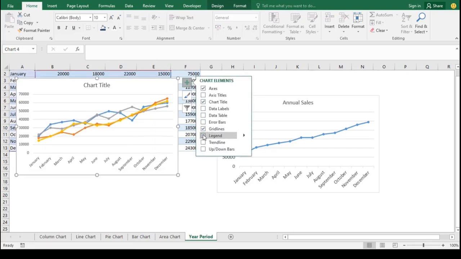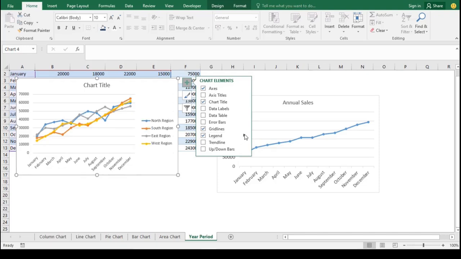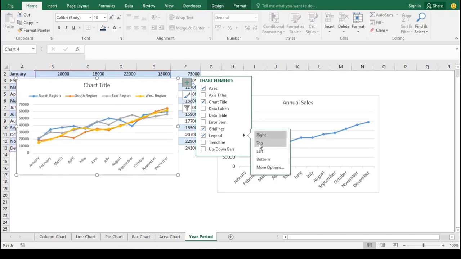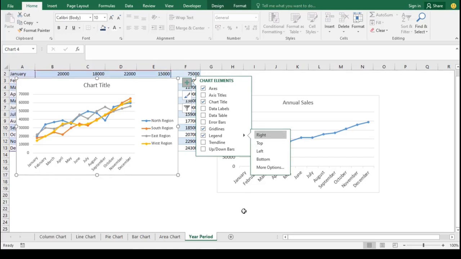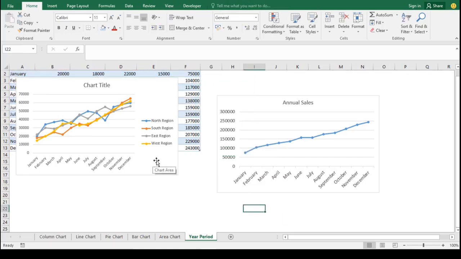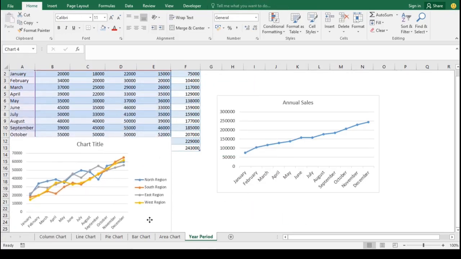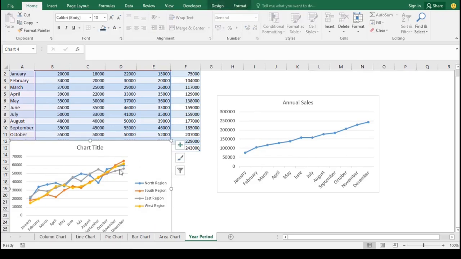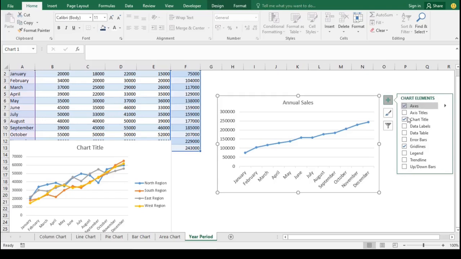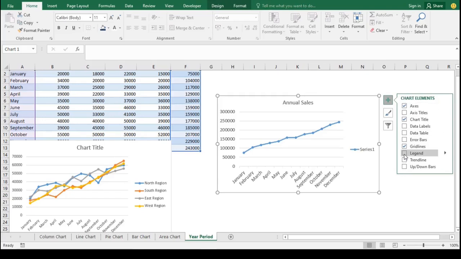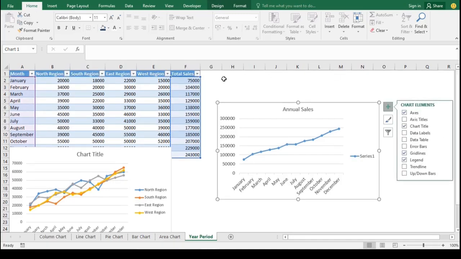To edit the legend of this chart, navigate to the chart elements and click on it. Go to the legend and check the box. Click the arrow to position the legend where you want it. You can move the cursor up and down, checking the chart for the preview being displayed. Click OK if you're satisfied. Now, repeat the same steps we did for this chart. If you check the legend box, it will display Series 1, because we are only using one column, which is column F, as our series for each month period.